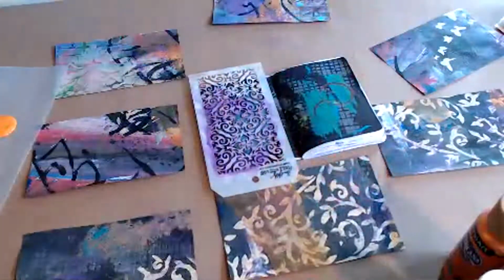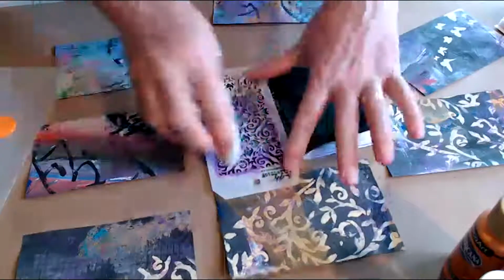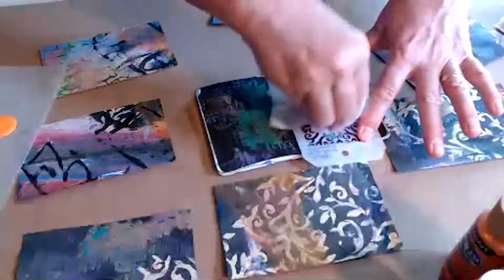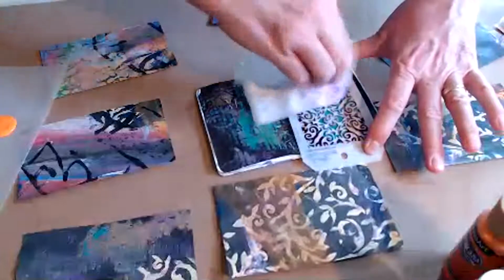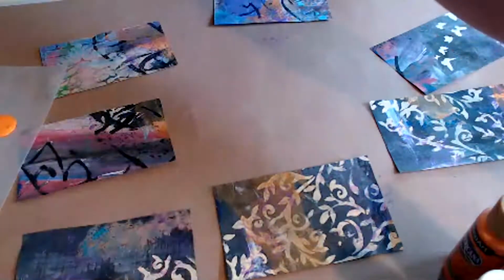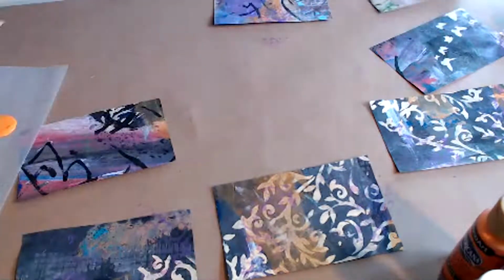I'm going to throw that sponge in there, and then I'll get a wet one. We'll just clean the stencil off. Because sometimes the best print you get is when you're cleaning up a stencil. All right, and that just puts just a little bit of purple on that page. And I'll leave this out to dry for just a minute. And then I'm going to use this with the next color.